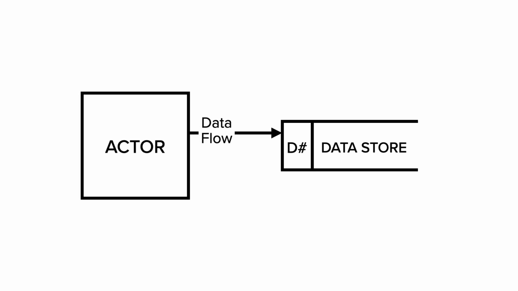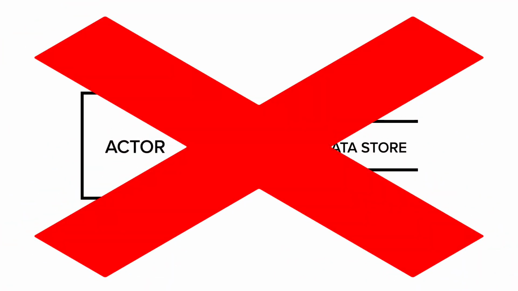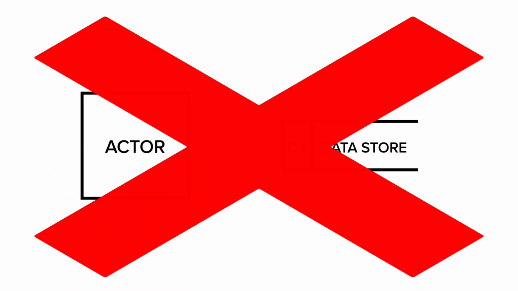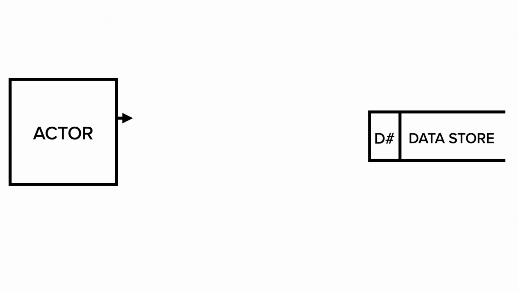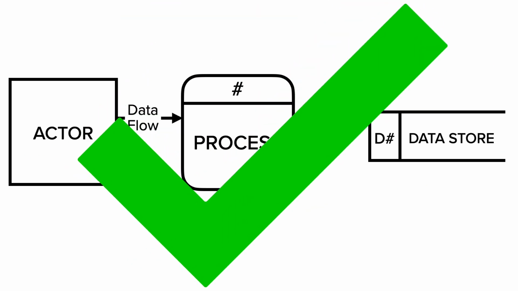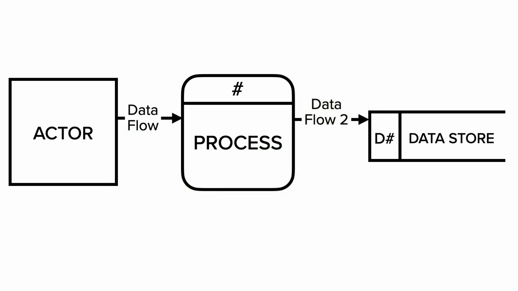Showing an actor with data flow into a data store, well, again, that's not the sort of thing we want to represent, or a data store with an output to an actor. Again, a business process is the main character in our data flow diagrams. Why is it the main character? Well, it's because the focus of data flow diagrams are the inputs needed for a process and the information produced as a result of a process. In other words, a process transforms data.